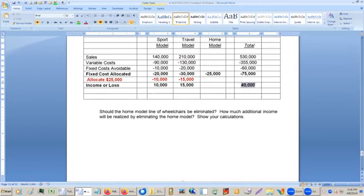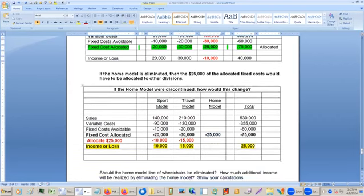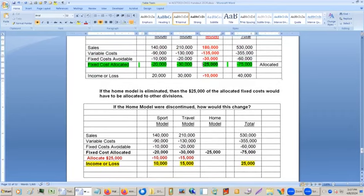So their total income will drop from 40,000 down to 25,000. This is an unhappy coincidence that those two are the same. But you can see why you've got to pay attention to this stuff, because it might look like you're going to be saving $10,000 by getting rid of this, when actually you're going to be losing $15,000. And if we did this same calculation without the $25,000, this would come out to be $15,000 plus. Again, maybe it's not as profitable as you want it to be, but it's actually making $15,000. And you can see the difference between what we have up here when the division is open and what is down here.